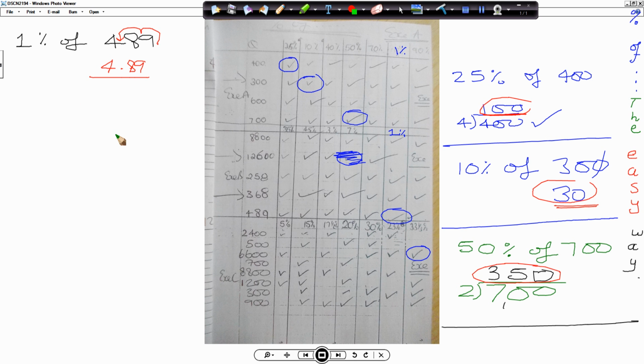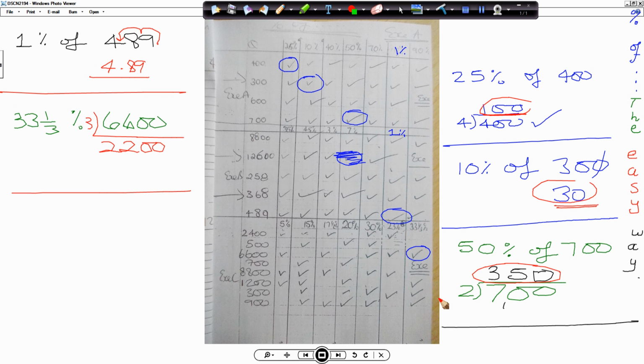Now, you had one other question to do. The question that you were given was working out 33 and a third % of what number, Fahmy? 6,600. When we work that out, what are we doing? In actual fact, we are dividing by 3. We can do the bus stop upside down as well. Have you seen that before? If we divide 6,600 by 3, that'll give you 2,200. And that's the end of the classwork examples. Now I've recapped them all, you can mark your work to make sure that everything is good.